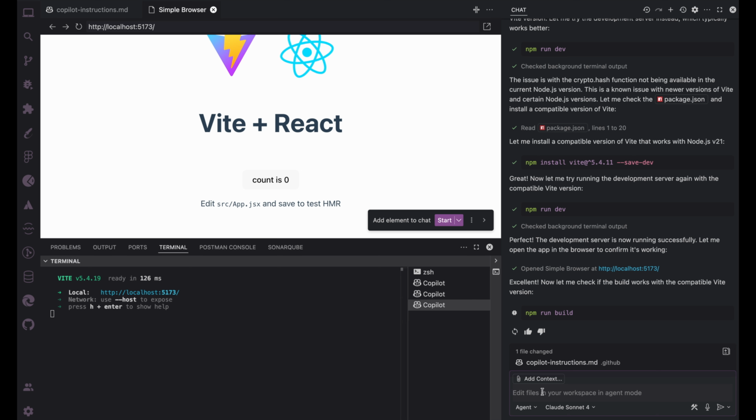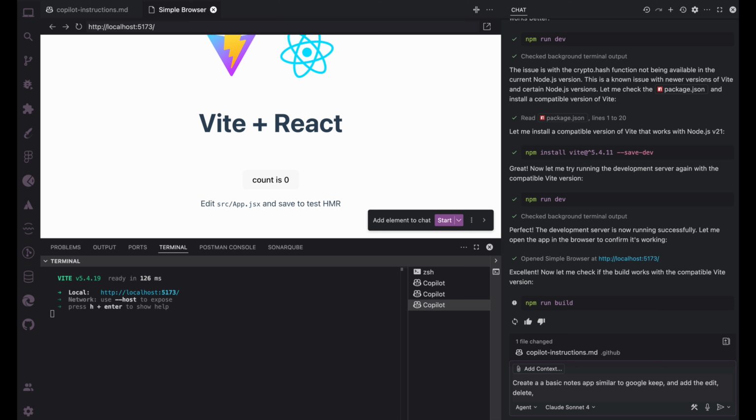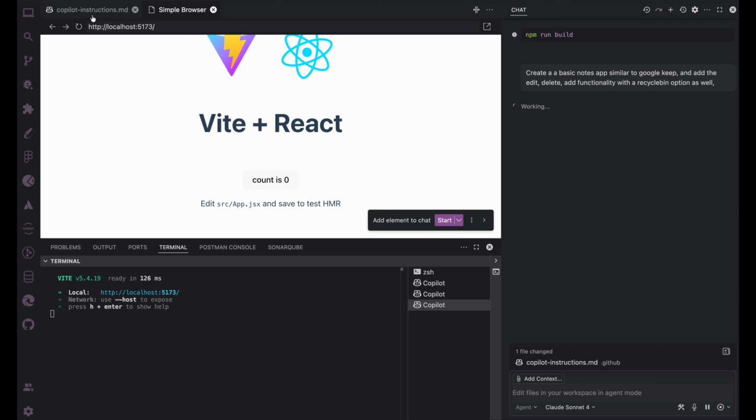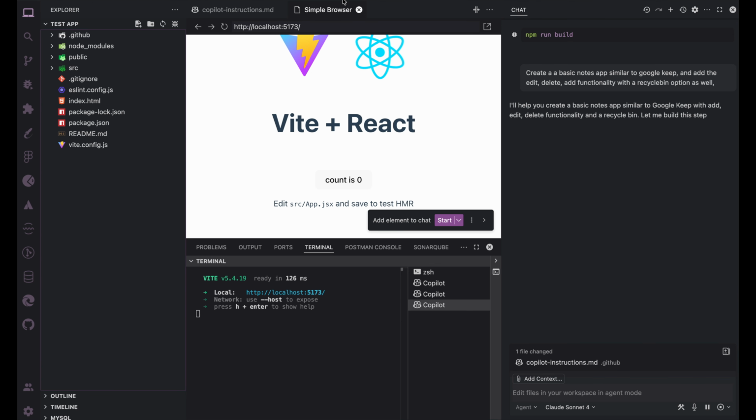Okay, create a basic notes app similar to Google Keep, and add edit, delete, and functionality with a recycle bin option as well. I will hit enter, and now you will see the agent working in real time.